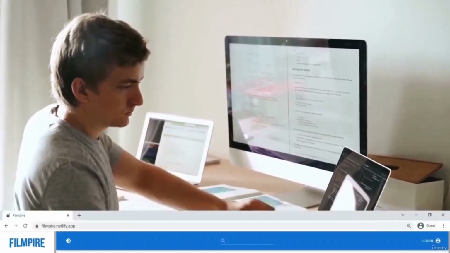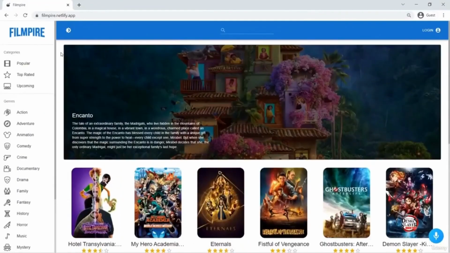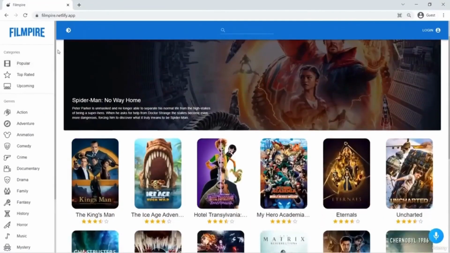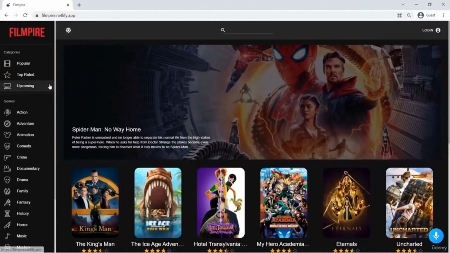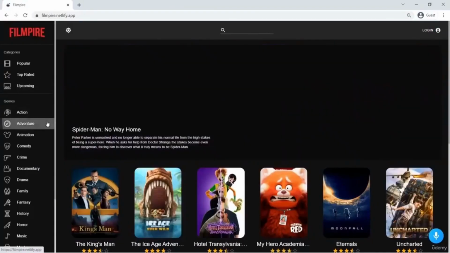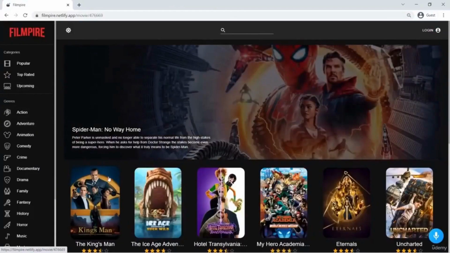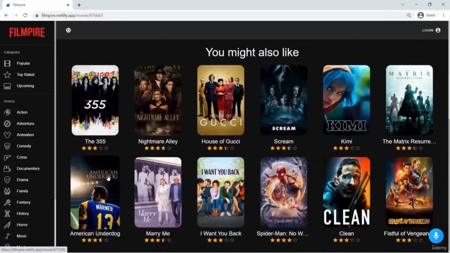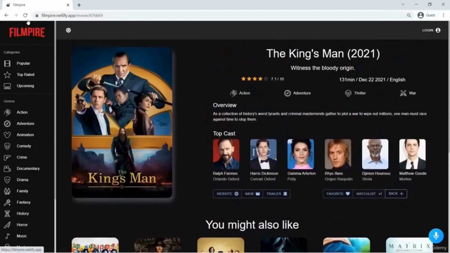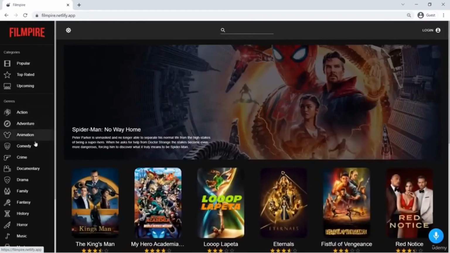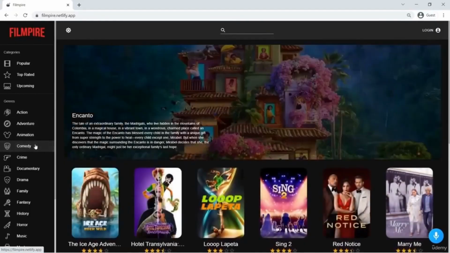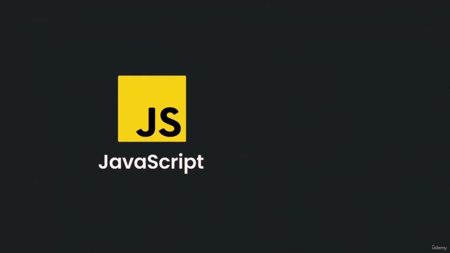Now let's take a look at Filmpire, the first project-based course of the upcoming JSM Pro platform, which is built entirely in React. Here, we can browse around, select a category, select a genre, click on a movie poster to see more details about the movie, and everything happens so smoothly and instantly. And you can also notice that the website never reloads. You can see that on the top bar, which means that we don't request and load multiple HTML pages. Everything works with a single HTML page, and that happens because everything is done using JavaScript and React.